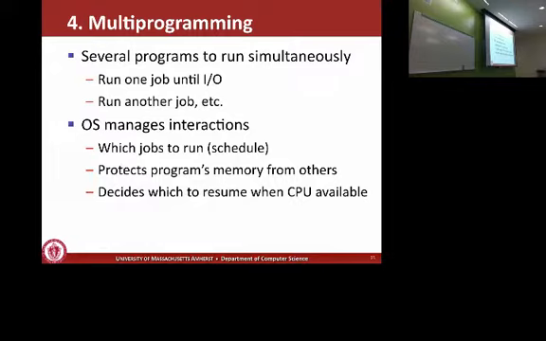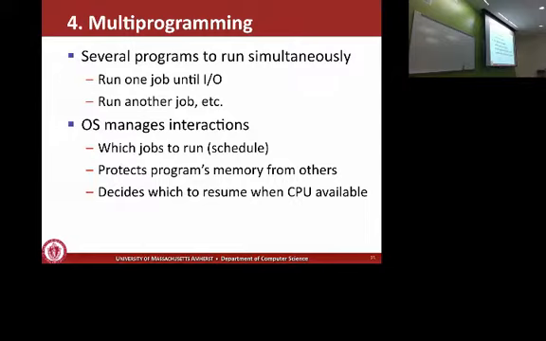So you have multiple applications loaded. This is naturally true in today's operating systems, where you have a browser open and a mail client and your editor and so on. But there was a time when you couldn't do that. You could only run one application at a time. Now you can run as many as you want. They're all loaded in memory. So today's operating systems are by and large multiprogram systems. They allow more than one program to run at the same time, concurrently. If you have multiple cores on your machine, you will actually get real parallelism, and multiple applications will run on independent cores at the same time.